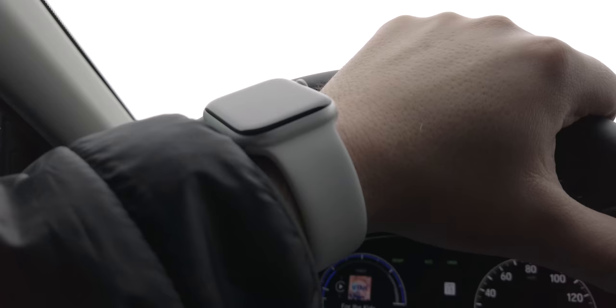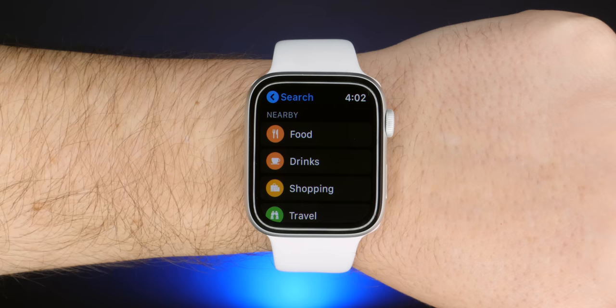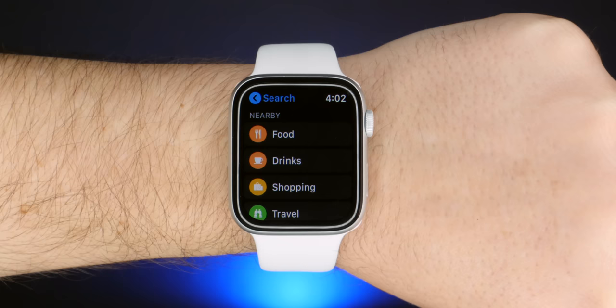Apple's never paid me a dime, but if you have CarPlay it's 100% worth it to also have an Apple Watch. I love using my Apple Watch while driving with Apple Maps because it taps me on the wrist when it's time to make a turn. This works without CarPlay too, but with CarPlay it's even better. It might be navigation overkill, but when you're talking to a passenger and not fully listening to Siri, that wrist tap when it's almost time to turn is genuinely useful.